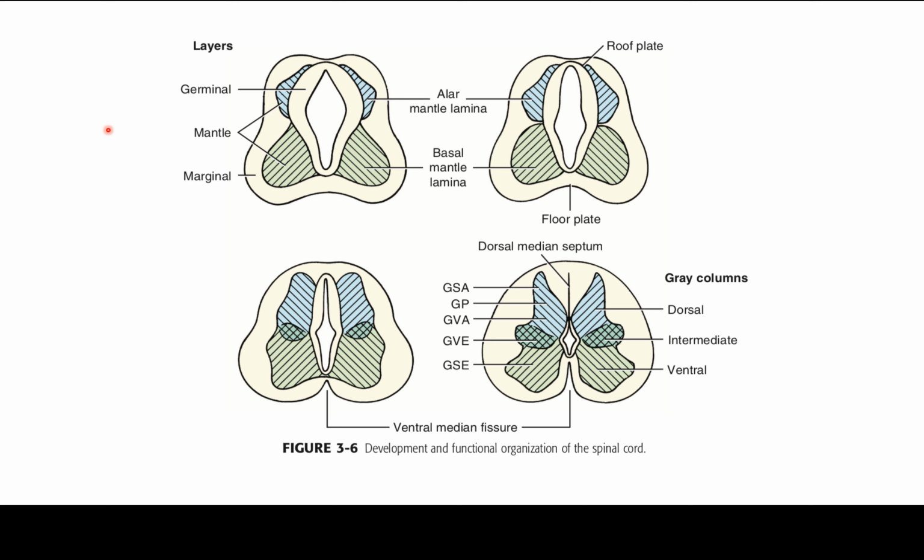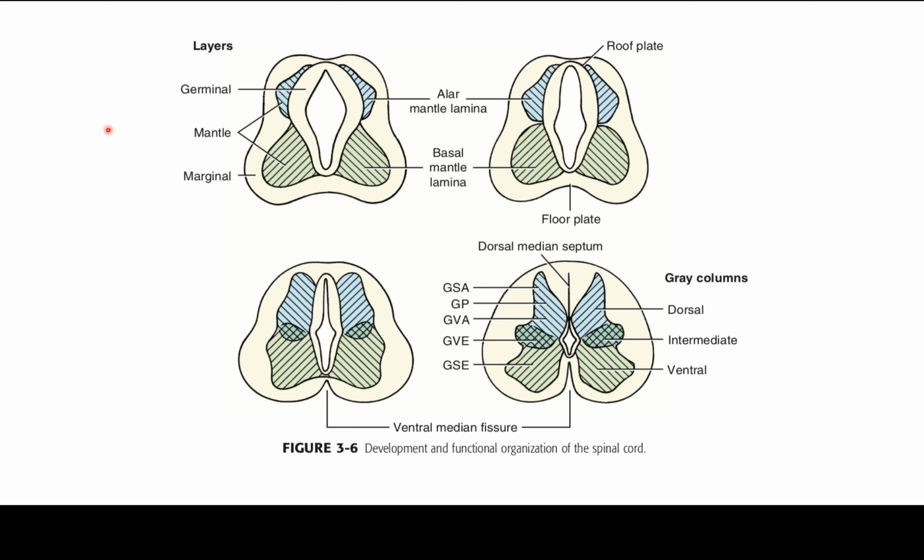The growth of axons of the basal plate neurons through the marginal layer and outside the neural tube forms the ventral root and part of the spinal nerve, and further branching of the nerves as they extend to the muscles that they innervate. This includes the general somatic efferent neurons located in the ventral gray horn and the general visceral efferent neurons located in the lateral gray horn adjacent to the sulcus limitans. These latter general visceral efferent, GVE, neurons are the preganglionic lower motor neurons of the autonomic nervous system.